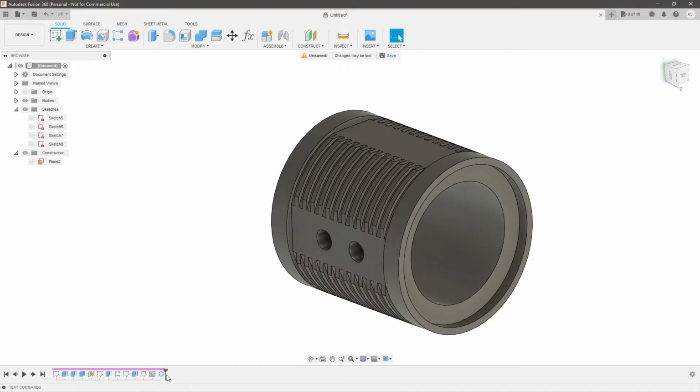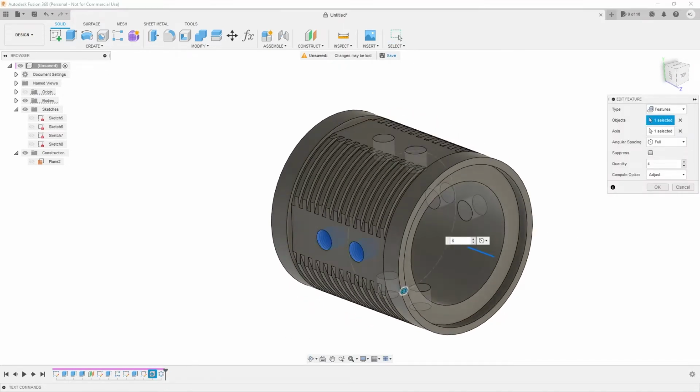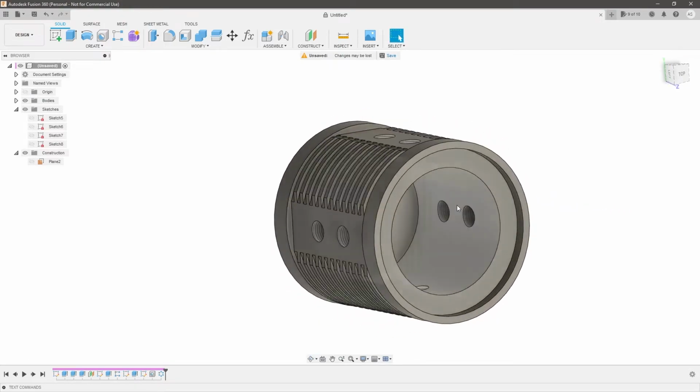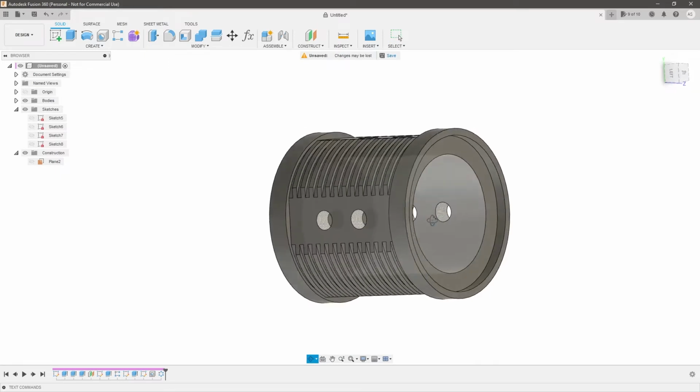And it didn't show up. Let's go back. I think we need to change it from adjust to optimized or identical. So let's try optimize. There we go. Yes. So it went ahead and included those in there. So now we actually have the whole pattern in there as well.